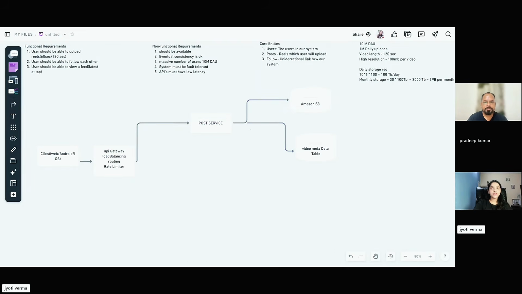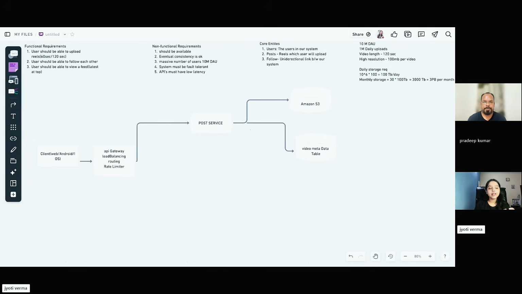Yeah. Our second functional requirement is users should be able to follow each other. For that I'll make another service which is responsible for following the users. If a user hits the follow button for other users, we have to store it somewhere. User X is following user Y. For user X we should know whom he or she is following.